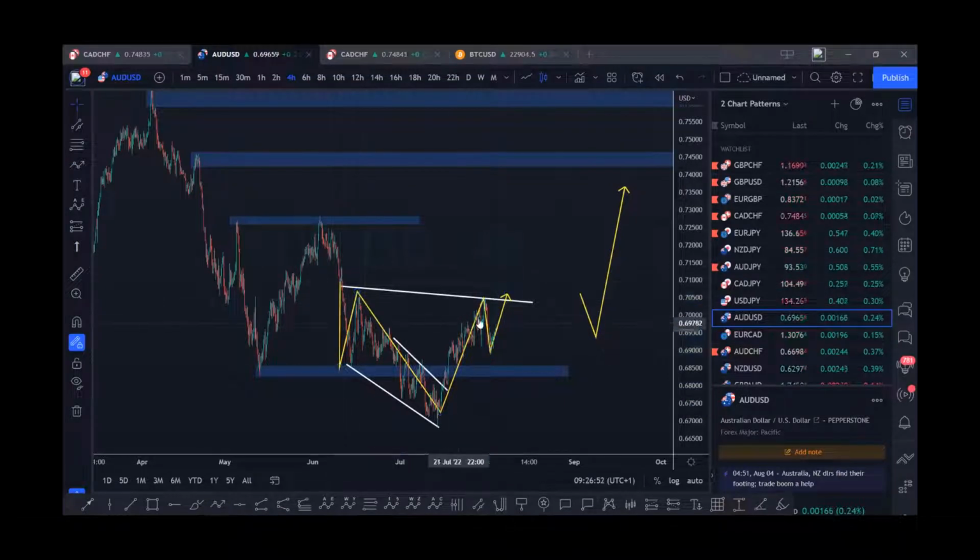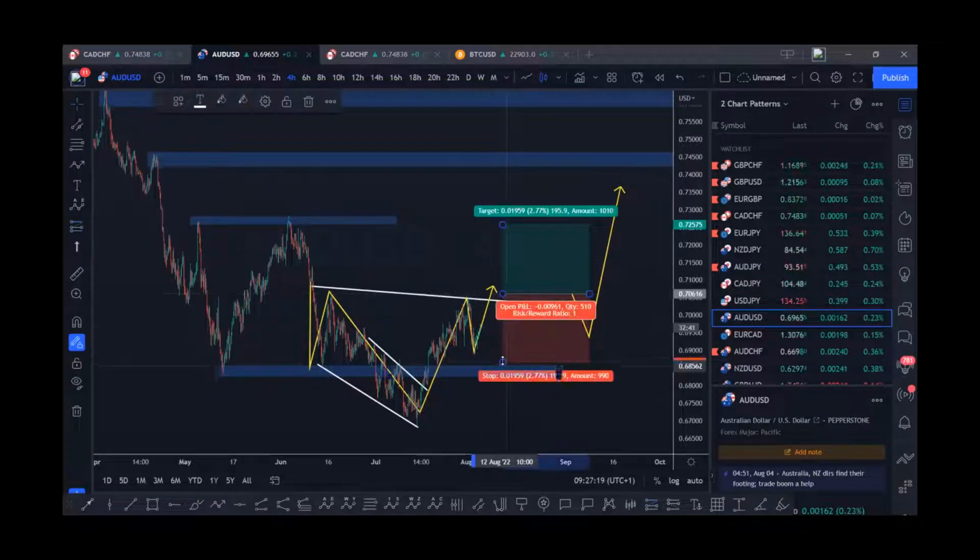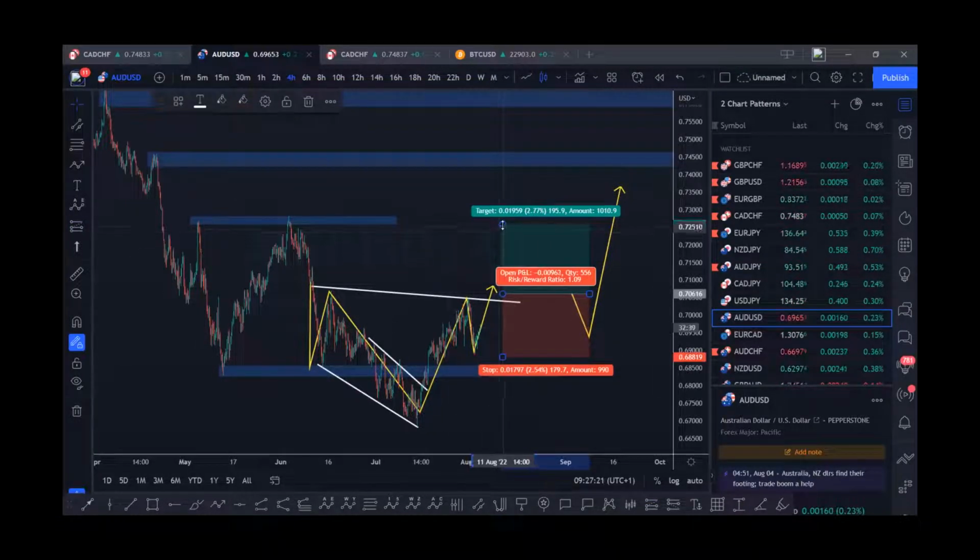Still a viable one. So if it doesn't come here and we see a break above here, then we can look for buying opportunity there. Stop loss here and target here or here, around 0.73 or 0.745. But ideally, I think 0.7450. Okay. That's going to be like what risk reward now? Let's say we got an entry here, say stop loss here, and then target around here. That's going to be around 1 to 2.